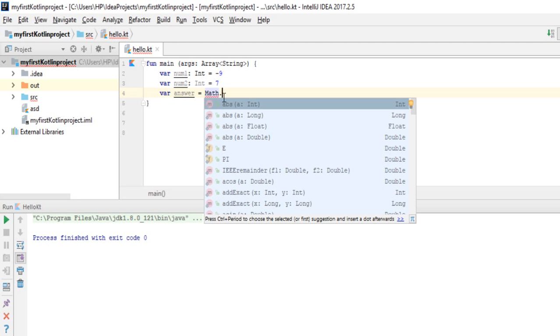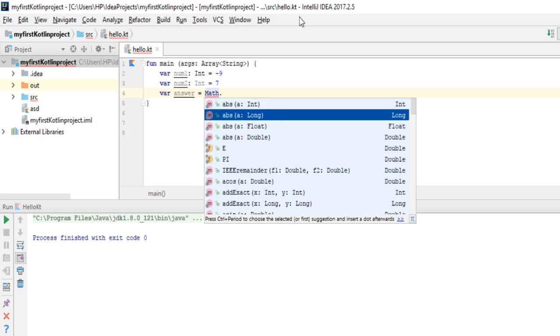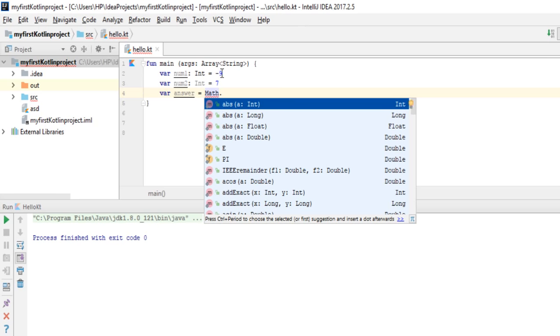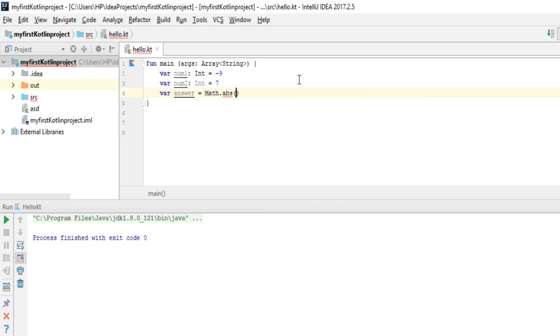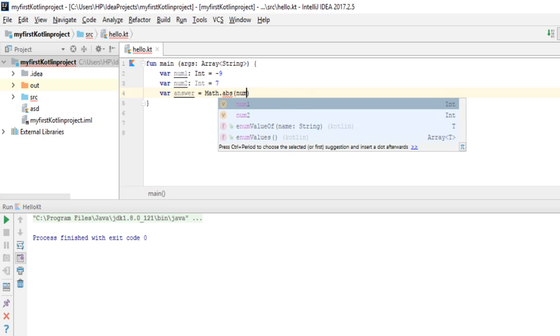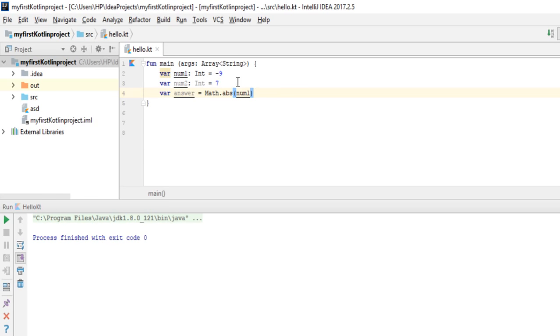Here you can see that we have abs for integer, for long, float, double, etc. But -9 is an integer, so we are going to use the integer abs function. Now inside the parameters you have to pass the value, which is num1. This function will return the absolute value of num1 and it will be stored in the variable answer.